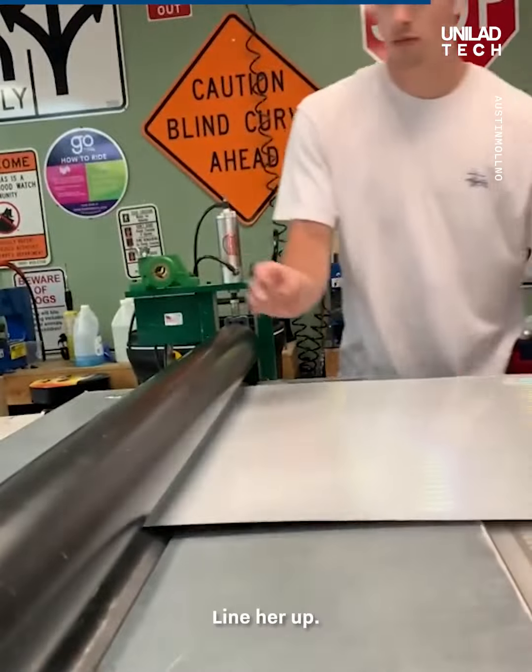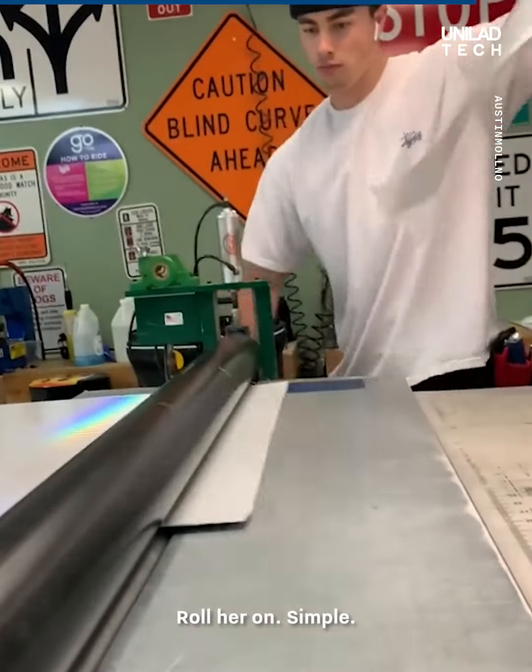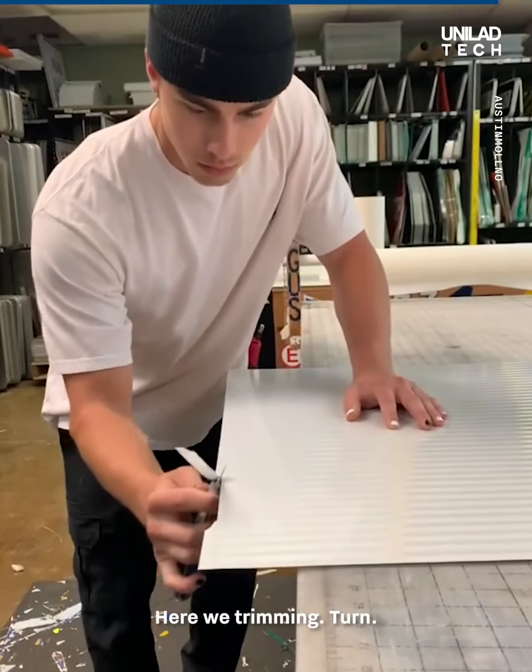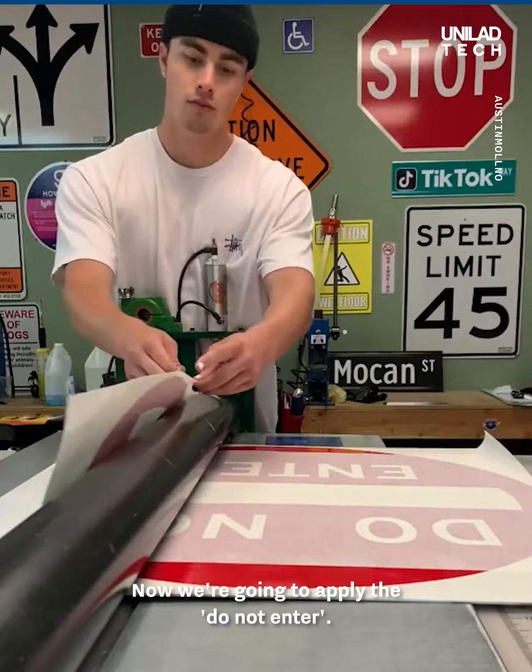Here we apply it. Line her up. Yup. Throw her over. Pull her on. Simple. Here we trim in. Turn. Trim. Now we're going to apply the do not enter.